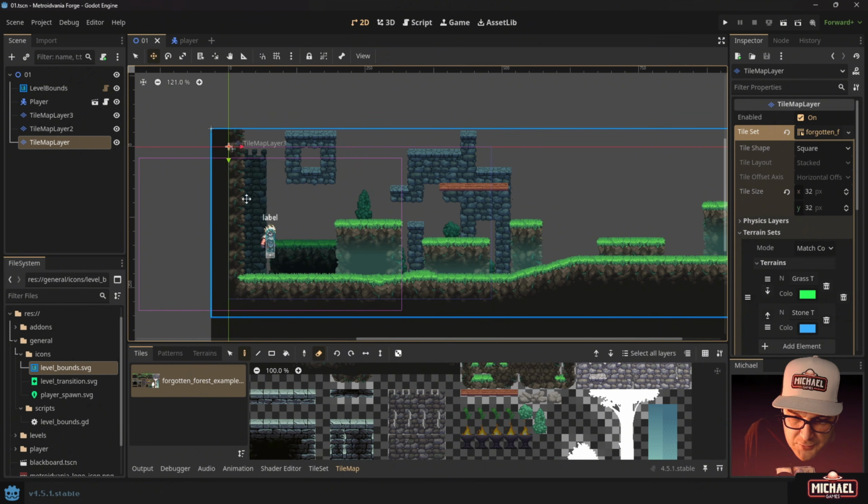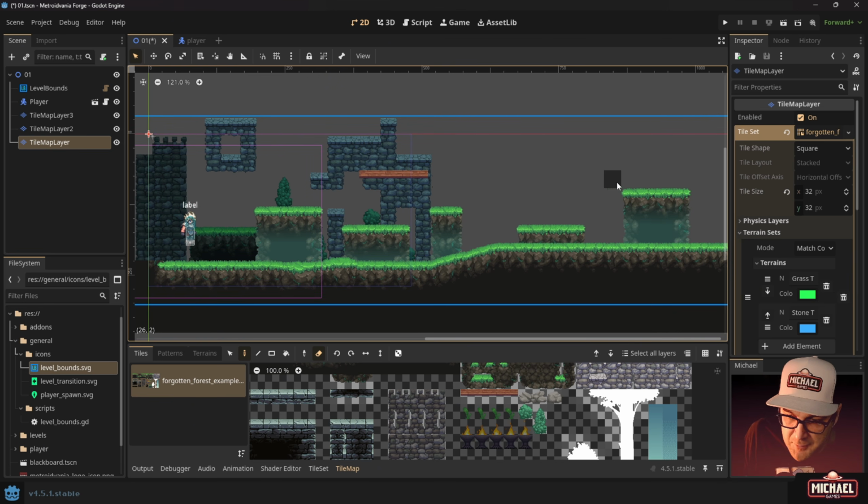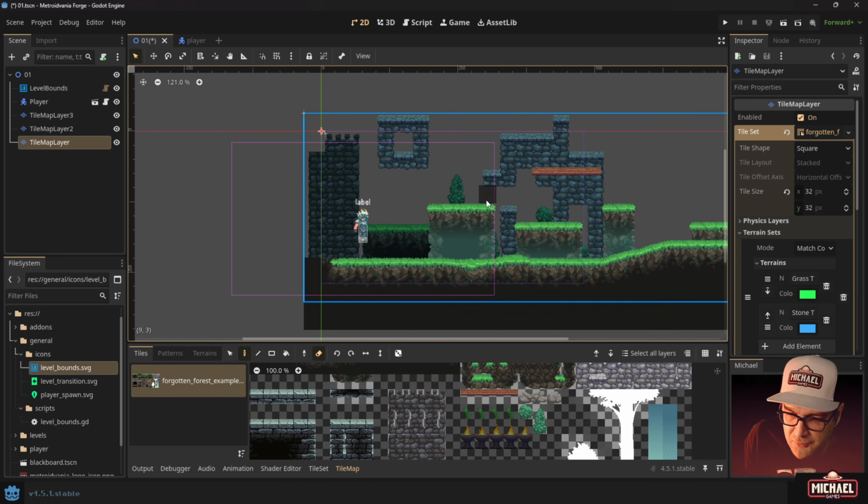If I, let me just get the eraser. If I don't have this wall here, then the camera bounds, the upper limit of this, would be right at the top of that platform. And so your player would jump on this platform and he'd be off the screen, right? Or the camera would not go up any further. In fact, the level bounds will be smaller than the camera, so it would mess with that too. But it just doesn't work, right? It just doesn't work very well.